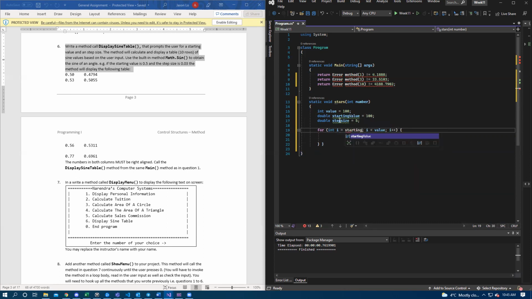So instead of doing it from 0 and using that as the counter, and basically using i times the step size plus starting value to calculate this, you can actually set i as your starting value, and then i can increment by your step size as well.